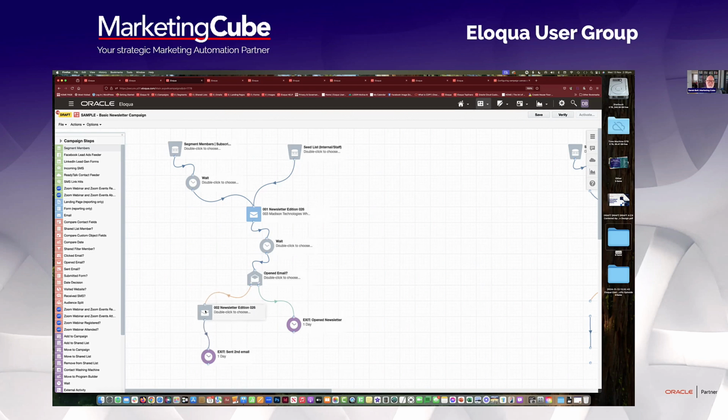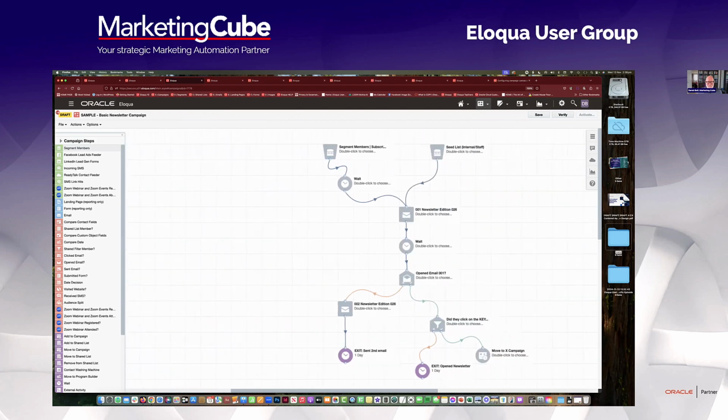So I'm going to try again. And remember that these two must be separate assets. It can't be the same email that you're adding. You need to take your first email, select save as, and then assign it here. Again, subject line or from email is probably, they're really the only two differences that you can utilize. And then they can exit out of there. Is that the end? Well, it doesn't have to be, right? So I would say that's a basic exercise at a campaign canvas.